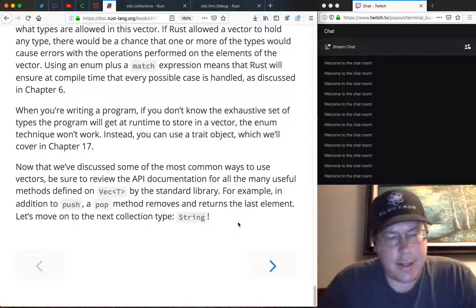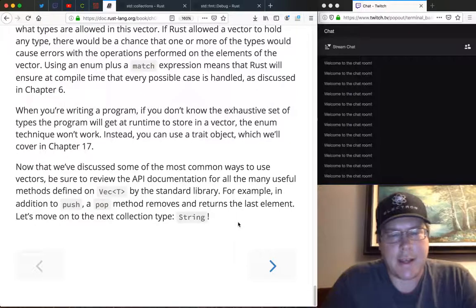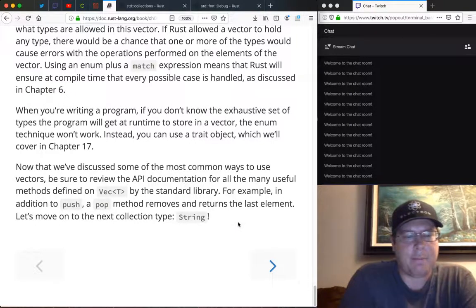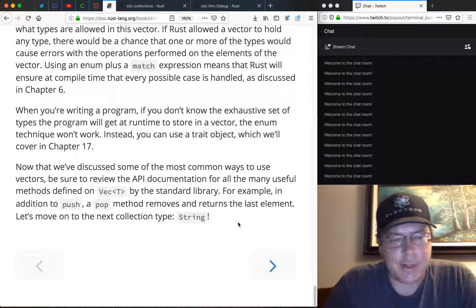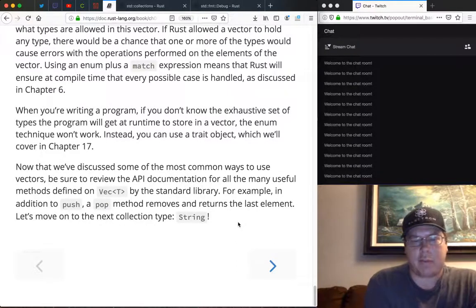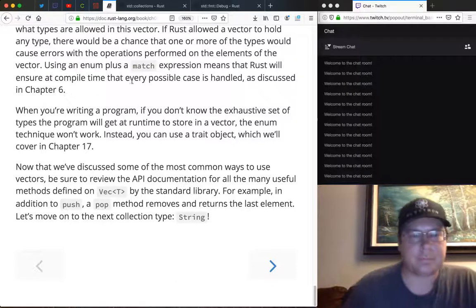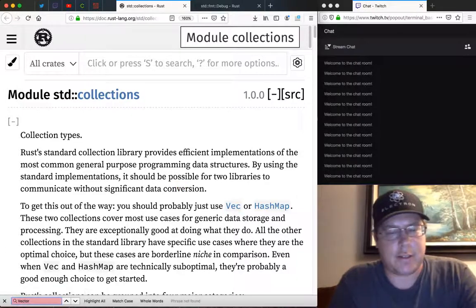Now that we've discussed some of the most common ways to use vectors, be sure to review the API documentation for all the many useful methods defined on Vec in the standard library. For example, in addition to push, a pop method removes and returns the last element. And I imagine that would be somewhere inside of here, Vec.